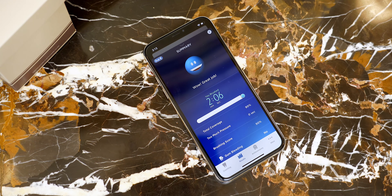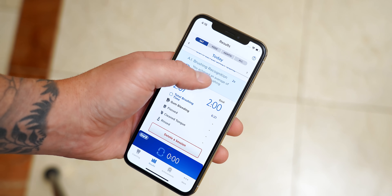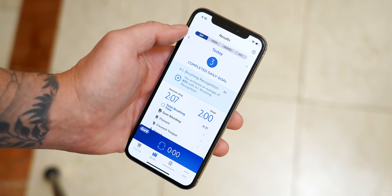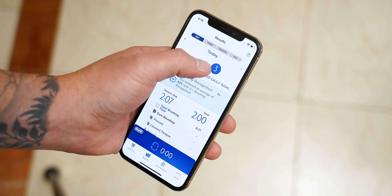Also, if you don't have the app open when you brush your teeth, the Genius X will sync the next time you open your app, so you never have to worry about your data being out of sync. Most people tend to brush their teeth between 30 and 60 seconds, which is not good. The Genius X will alert you with gentle vibrations or notifications about the correct amount of time you should be brushing to get the most out of your oral hygiene.